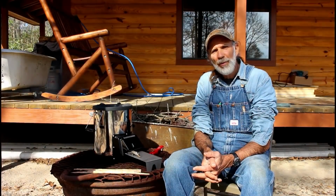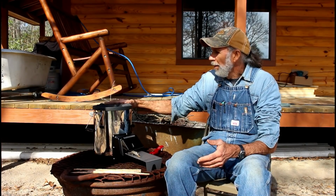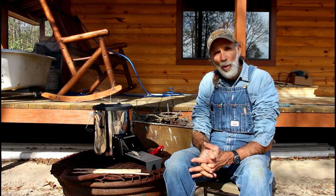Okay, guys, we're going to just let it burn for a little while now. Let it kind of heat up. This here's not hot yet, but we're gonna let it burn till it gets good and hot. Get us a good bed of coals, get this oil burn out of this thing so we can get us a pot and begin the cooking process.